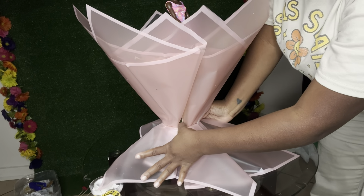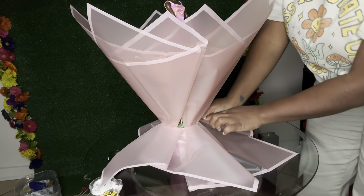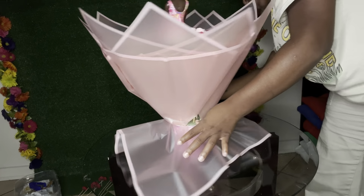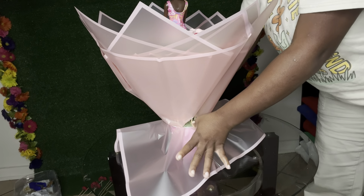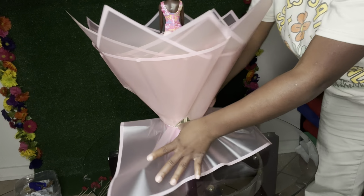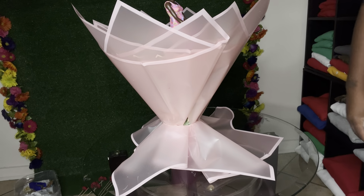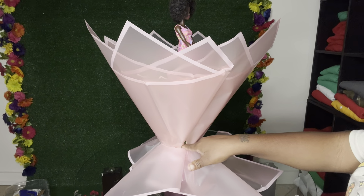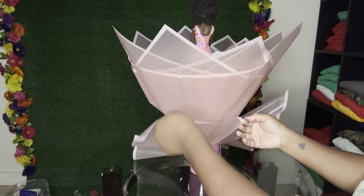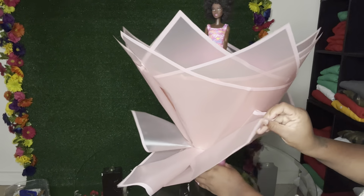Okay. So y'all see the sticks? So this paper is to hide that, because it's gonna go up to hide that, okay? Make sure each side is flat. Flat as possible. To cover the sticks that's showing, you just pull your paper up. Okay. Pull it up, up, up, up, up. All the way around.